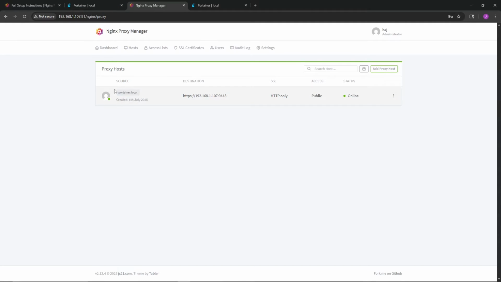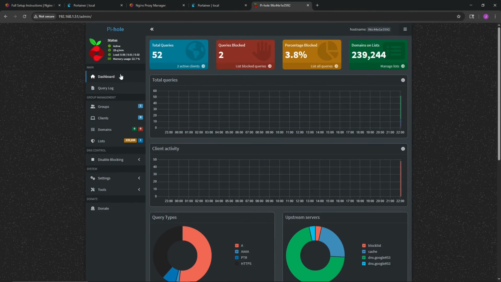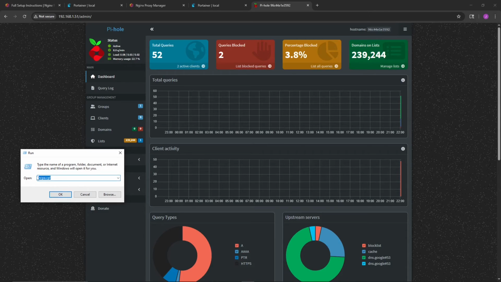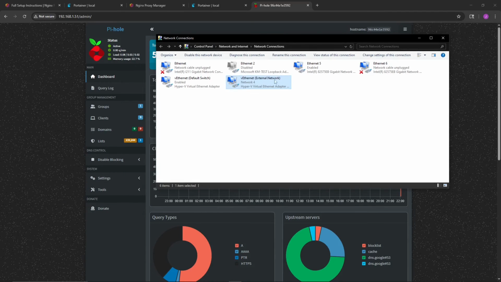so we can point to this new DNS name. As we talked about in the last video, we had installed Pi-hole, and I had changed my local computer to use this DNS server. What I did was I just opened up, which I could show you actually right now. I just do Windows R, bring up my run screen, and then I run ncpa.cpl, and that'll bring up our network control panel, and then just find your Ethernet switch.